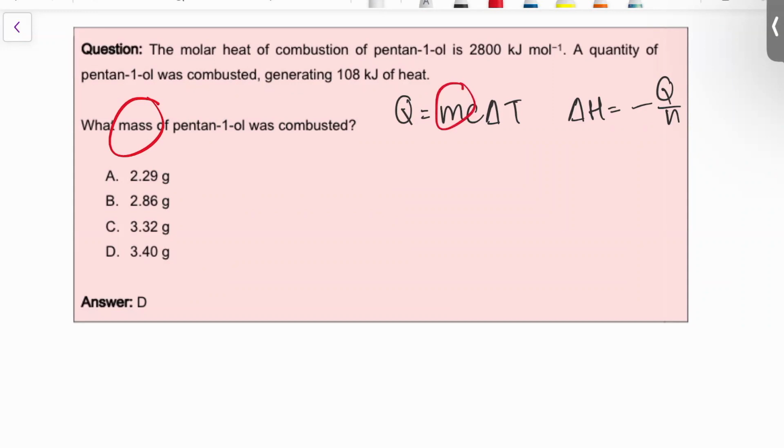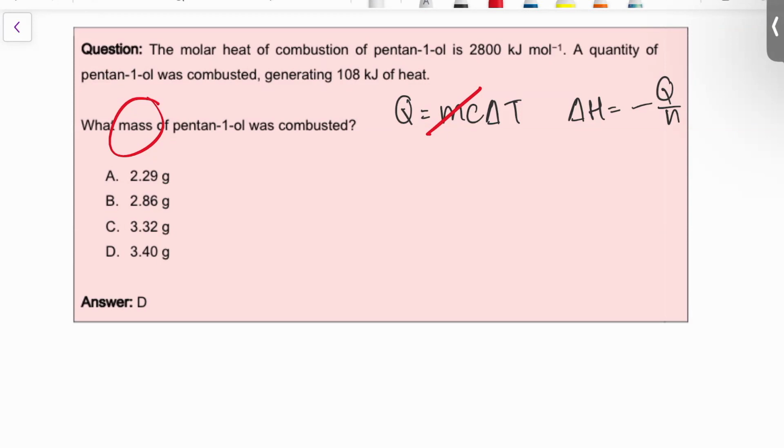However, remember the mass here is the mass of the thing that's getting heated. In this case, pentanol is not getting heated, it's the thing that's actually combusting. So technically, we don't have a mass value. Can you guys give me a thumbs up if that makes sense? The mass in your MCAT equation is for the thing that's getting heated. Pentanol is getting combusted. It's not getting heated. So we need to figure out the mass of pentanol another way. That's why I'm going to cross that one out.